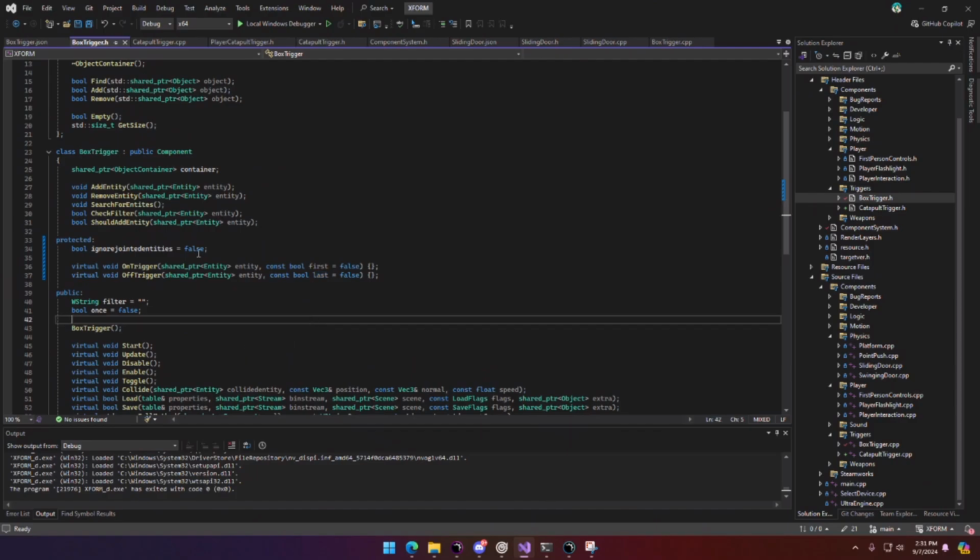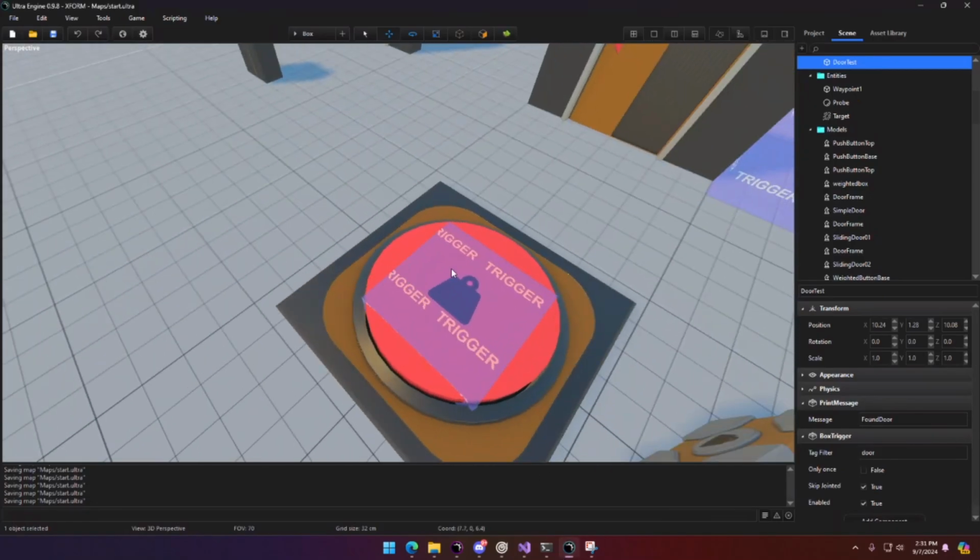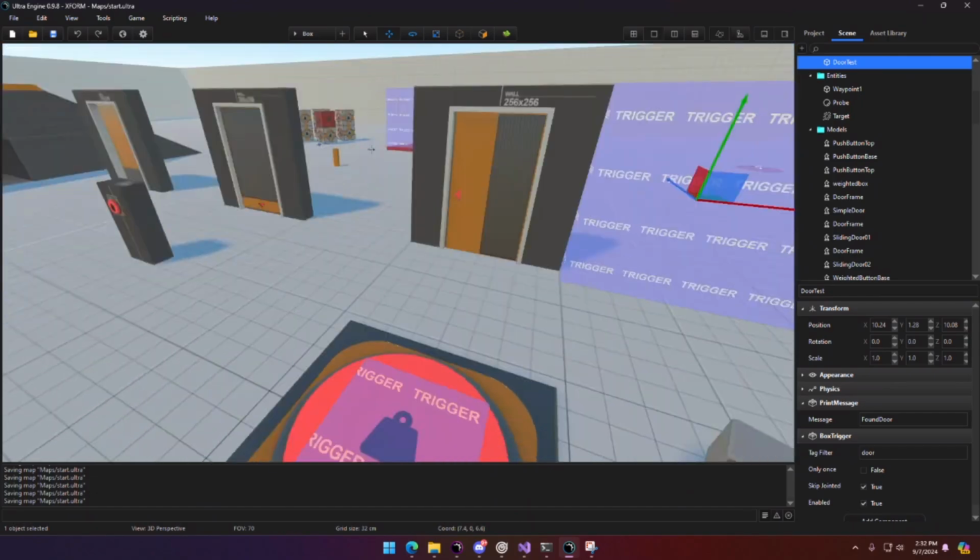That's really useful for that button box combination, because the player can be on the button and the box can be on the button, but we want to open when something's on the button or none on the button, and we don't really care if there's 100 things on the button. So only fire those outputs if it's the first or last.